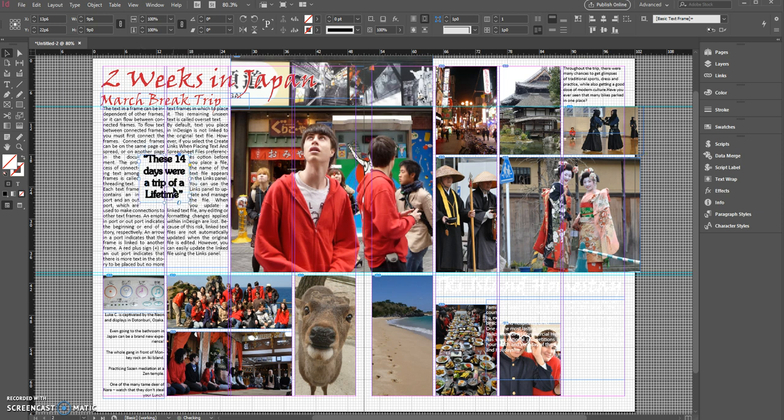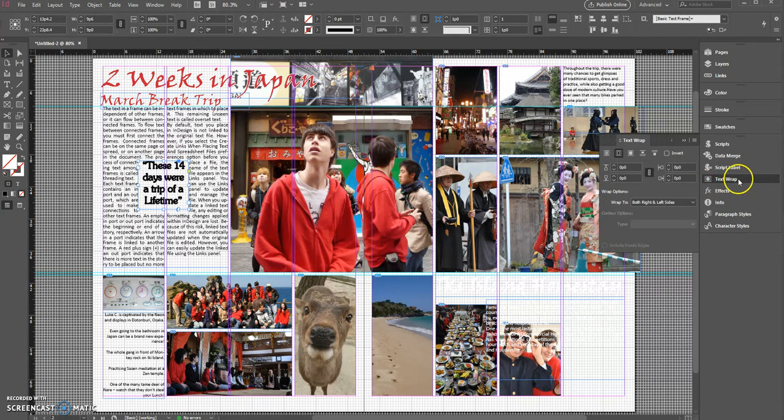And that's not bad, but the spacing is a little awkward. I find that I don't like how it spaces up here. So I'm going to open my text wrap dialog, and I can say how I want to wrap. Right now, they're all 0 all around. So I'm going to make that a little bit bigger and say, actually, I want 0p6 spacing all the way around this box.